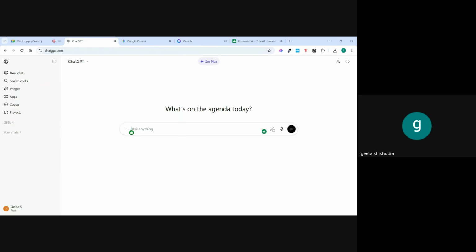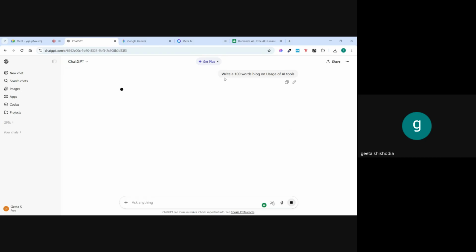Write 100 words blog on usage of AI tools. Just 100 words, it is not that big. I just want to show how we use quillbot.